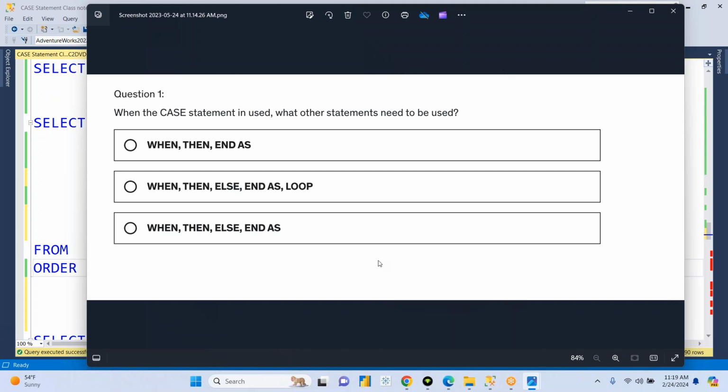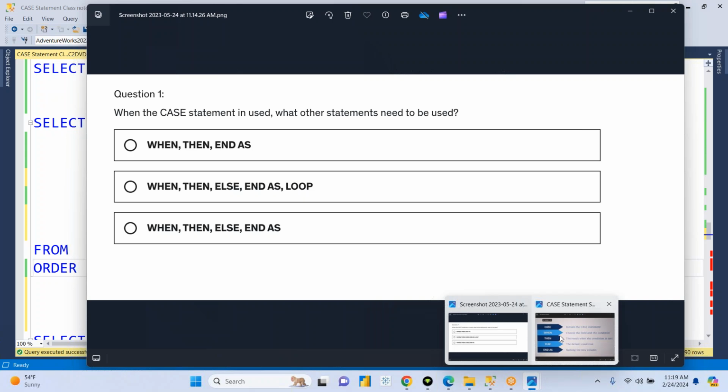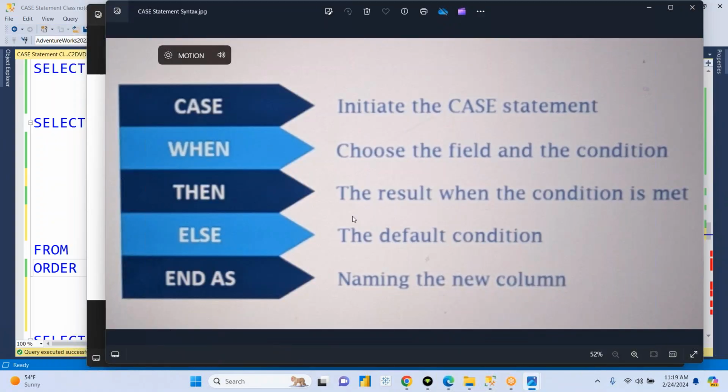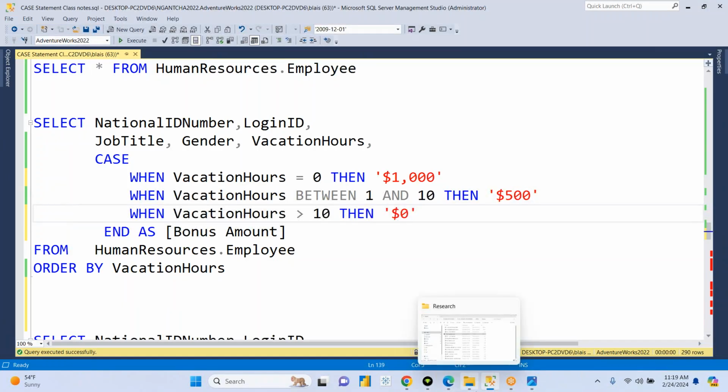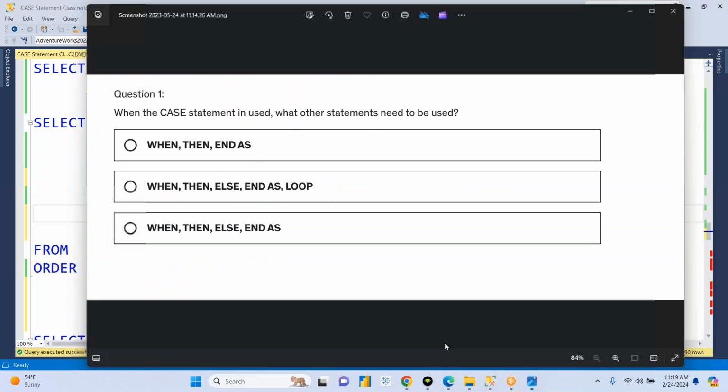I'll go with the last option. The last one. So technically, there's a confusion between 1 and 3. Yeah, because we can dismiss this one. There's nothing in the loop. Loop is not a component in the case statement. Look at this right here. The loop is not mentioned, right? So I know what is going through your mind is, of course, you've dismissed this one. So the confusion is between this one right here and this one.